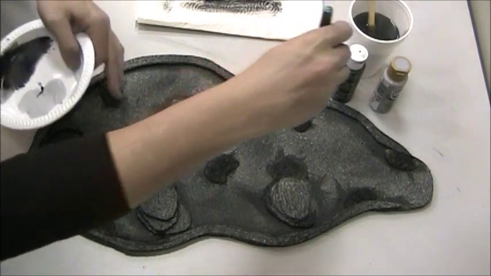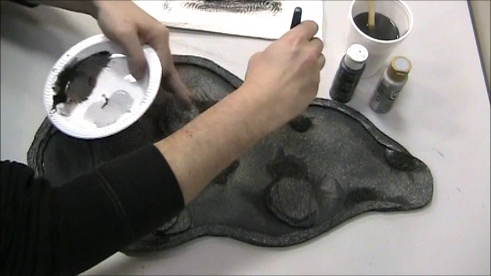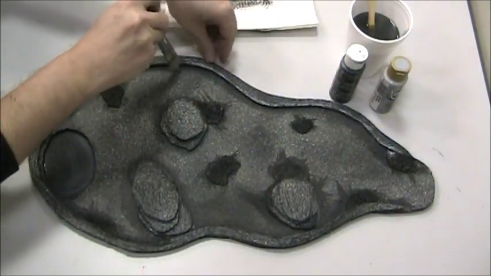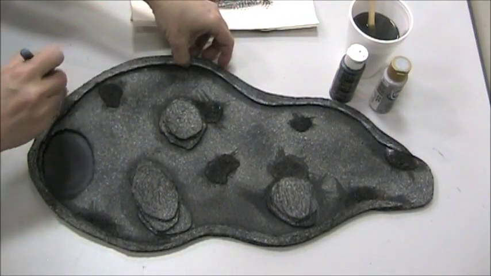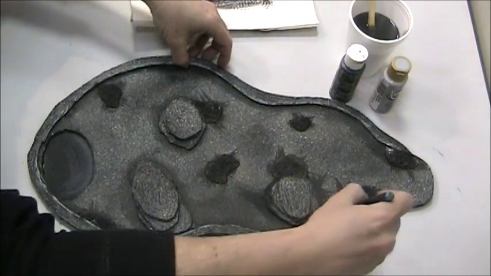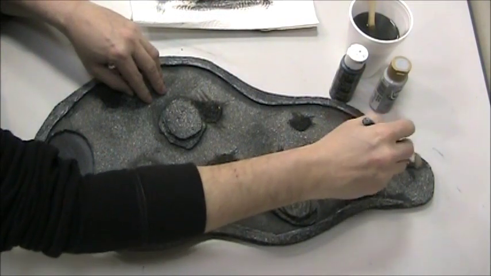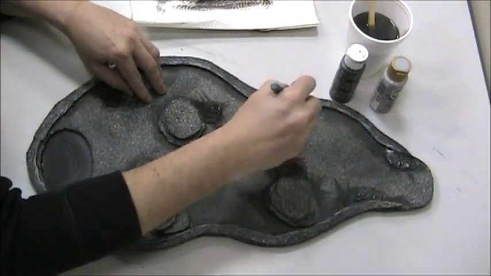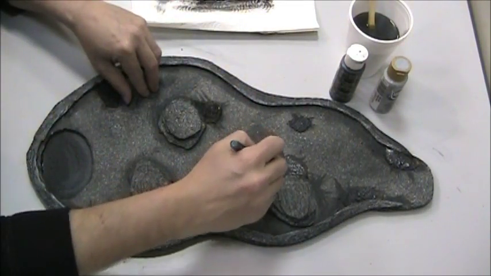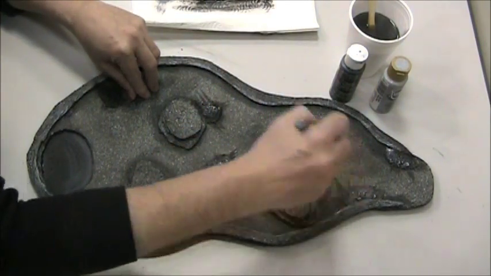And then what I'm going to do is just go around the edge and see how that picks that edge out. Look at that, just pops right out. So I'll just go all the way around the edge. Now those rubble piles that just look black, when I put some of this on there, look at that, they just pop right out. Those rubble piles just pop right out of this, right in the background there.